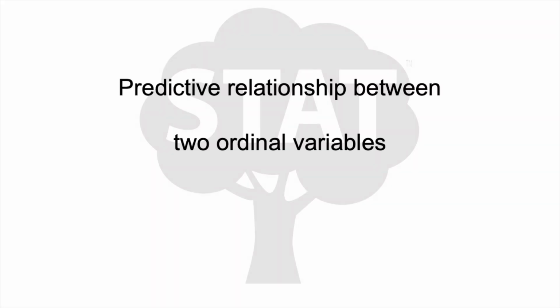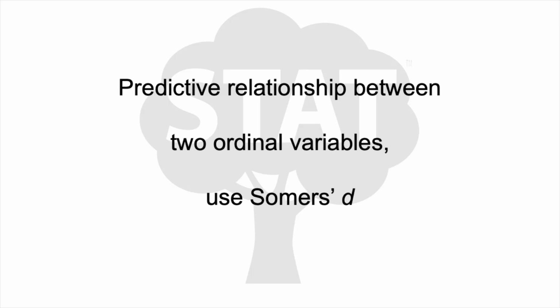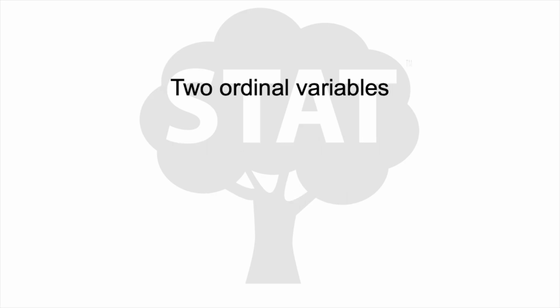To test whether there is an association between two ordinal variables, where one of the variables is assumed to be dependent on the other, similar to a simple linear regression, the Summers D test would be appropriate. The Summers D is similar to Kendall's tau, but the variables may be asymmetric. You will need two ordinal variables in order to run this test.